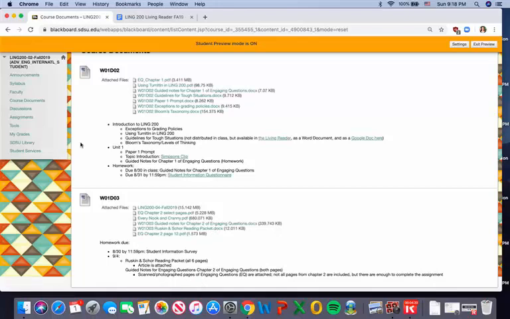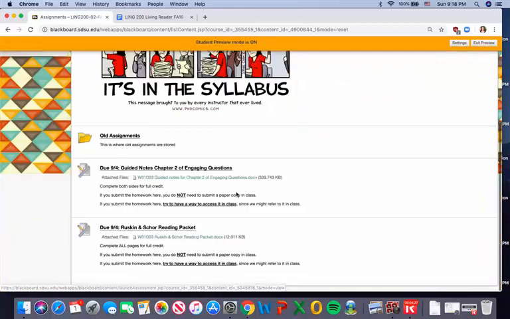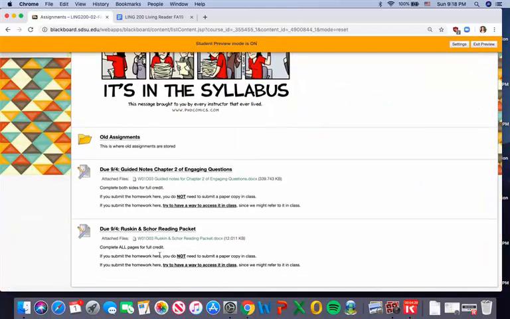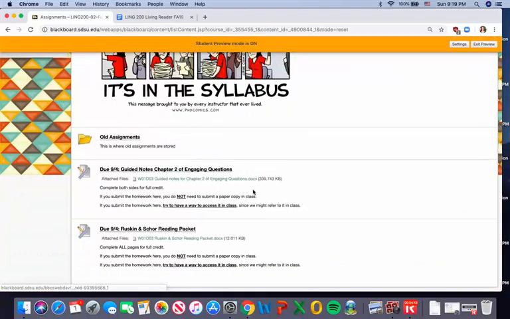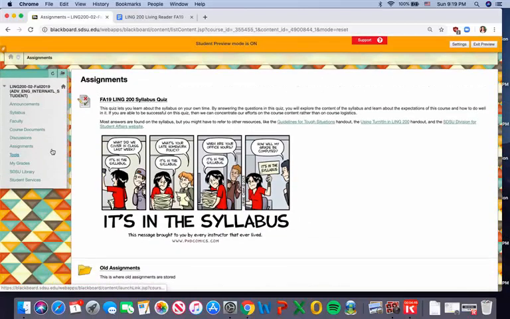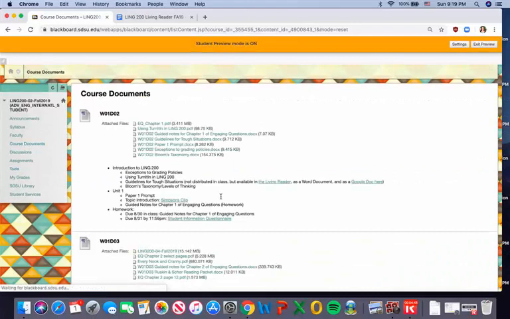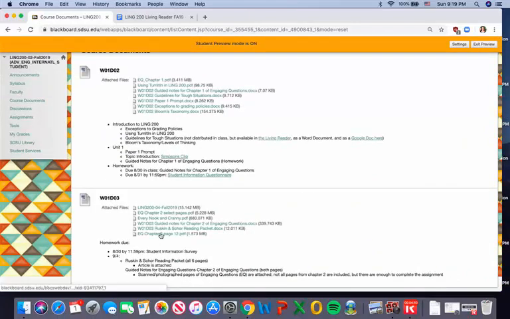And then when you're done, if you need to turn those in and you want to get the credit, you just go to assignments, and there's opportunities right here to turn them in. Also, if you don't want to go to the course documents and dig up the assignments there, I usually include them right here. So one thing that's going to be good about the course documents, though, rather than just going here for the assignments, is that I'm going to include the other documents that are important. So other handouts from the day, things like that.